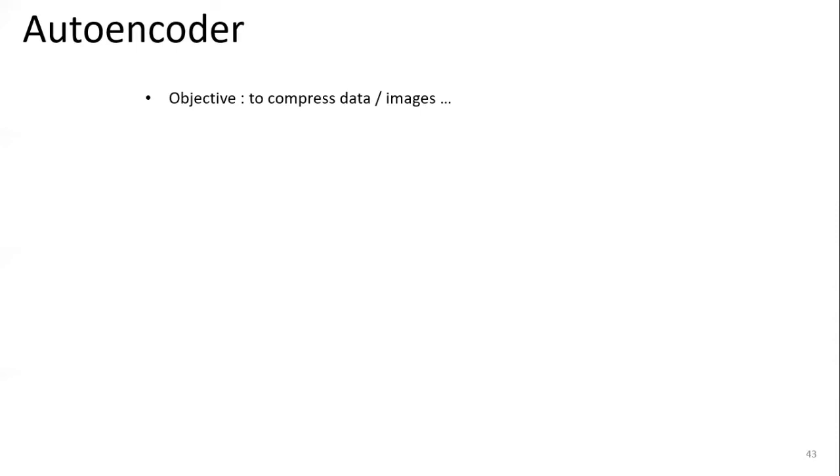So if you're using deep neural networks, can you think of an architecture by which one could achieve compression? What would compression be like if you're taking an image and trying to compress it? Here's an image of a person and you're trying to compress it. What would be the traditional algorithms which try to compress this?